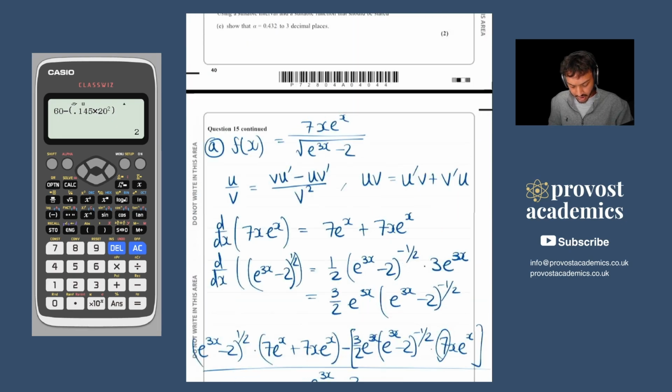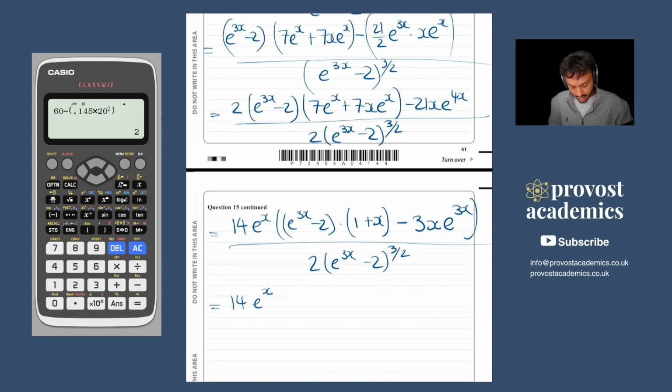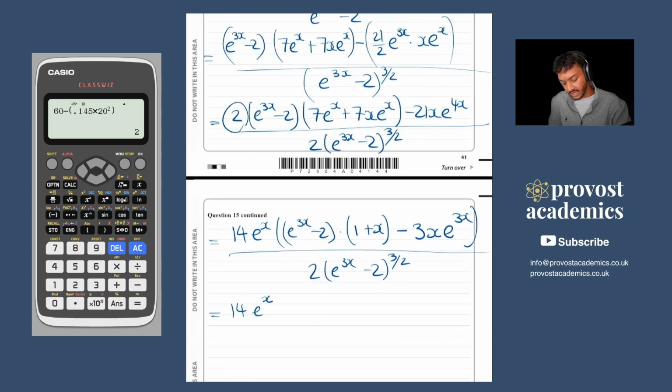And I'm just going to double check the 14. What's the situation with the 14? Okay, it does turn into 7. I have a 14 at the moment because I had a 2 there, right? So when I pull a 7 out, 7 times 2, that'll give you 14. But okay, we'll see what happens to that. If I expand everything inside of the brackets, I get e^(3x).